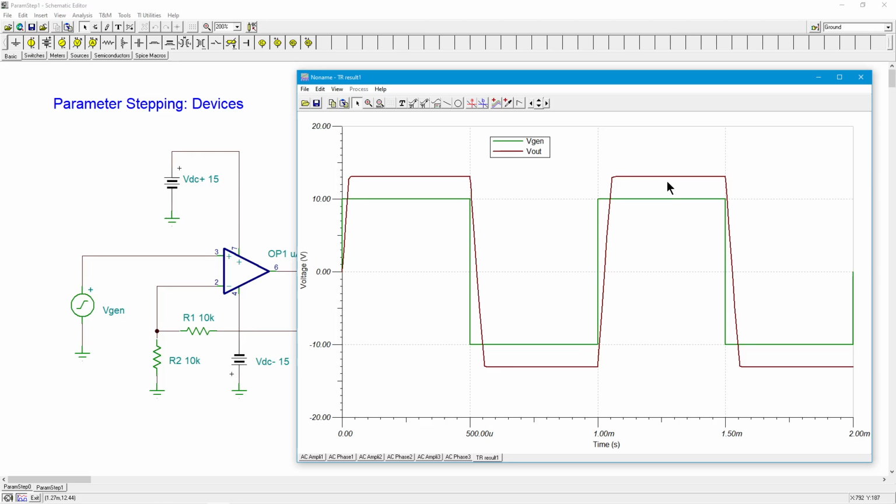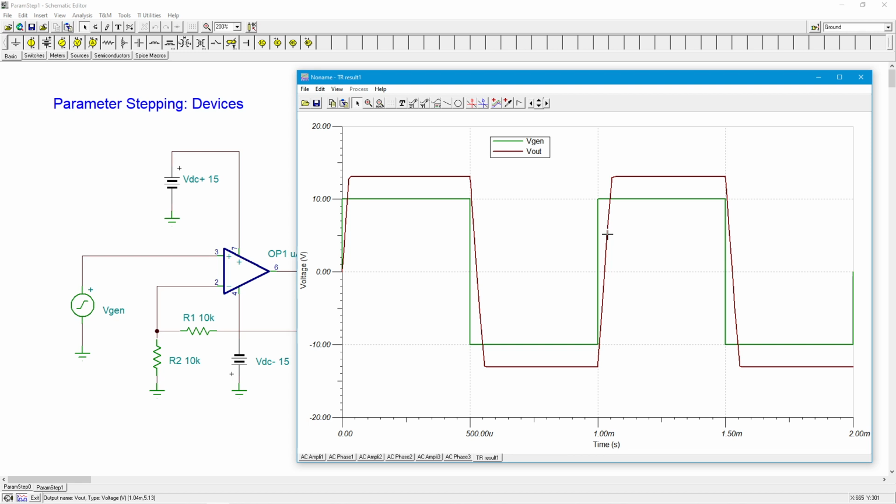Because the op amp is not all that fast. The 741 is fairly slow. Depending on the grade that you get and the luck of the draw, because there's tolerance on these things just like there is with resistors and capacitors, you're probably going to get somewhere around half a volt per microsecond, 500,000 volts per second if you prefer.